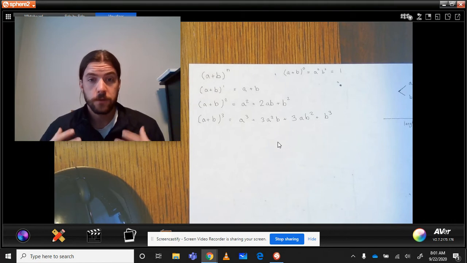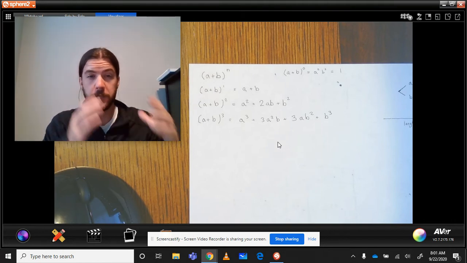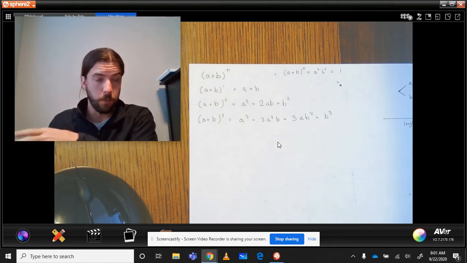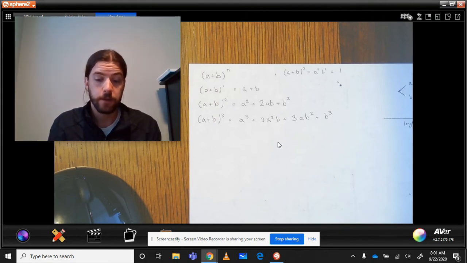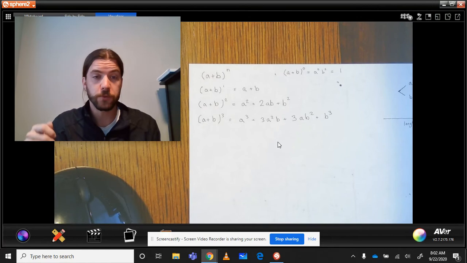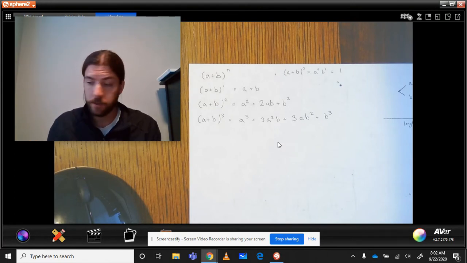So in that sense, what you're going to be doing is repeatedly multiplying some kind of probability. So if it's a 50% chance that you get heads the first time, and then a 50% chance that you get heads another time, you multiply those two numbers, 0.5 times 0.5, and you get 0.25. You see that there's a 25% shot that I'm going to get heads twice in a row.